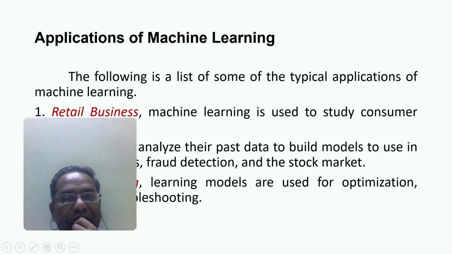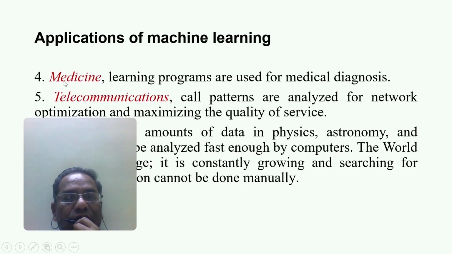The third application is manufacturing. This is one of the best optimizations, which is used for troubleshooting and controlling. And the fourth one is medicine. When it comes to medicine, machine learning plays a peculiar role, and it is used in medical diagnosis for identifying diseases or curing them, and can predict diseases by using these machine learning techniques.